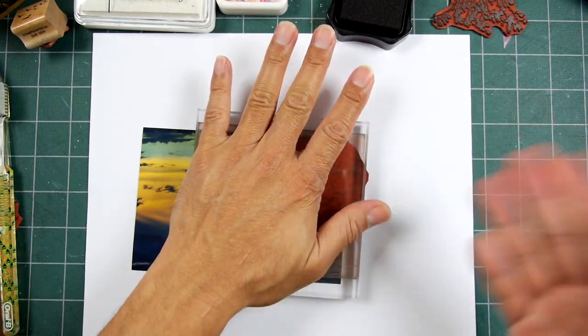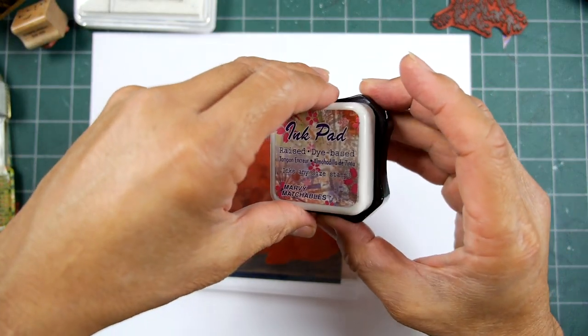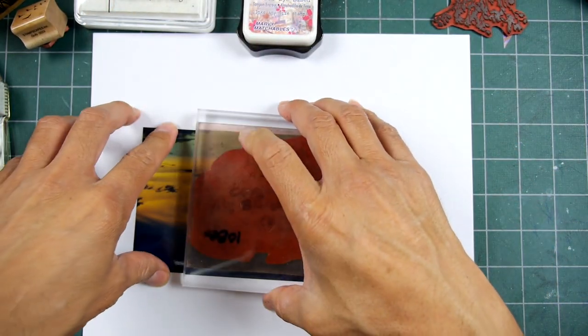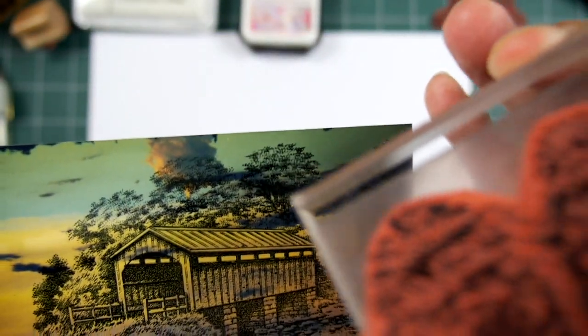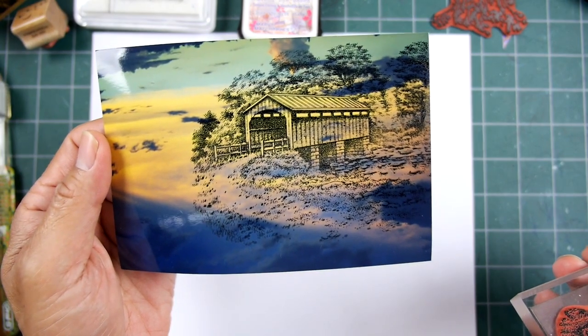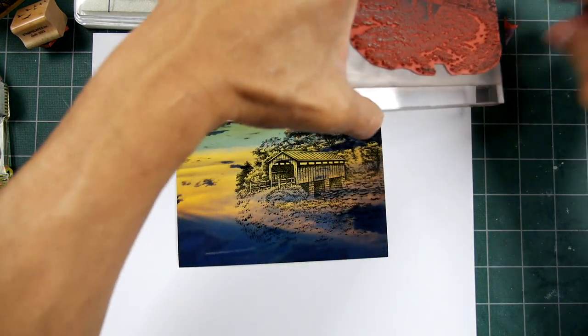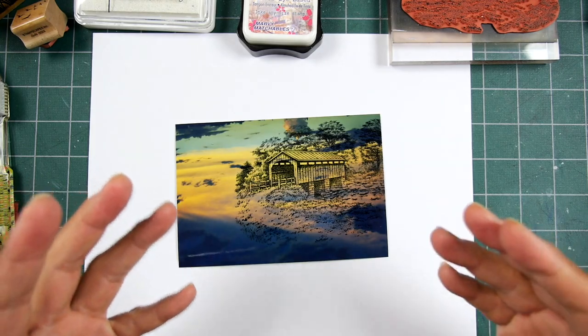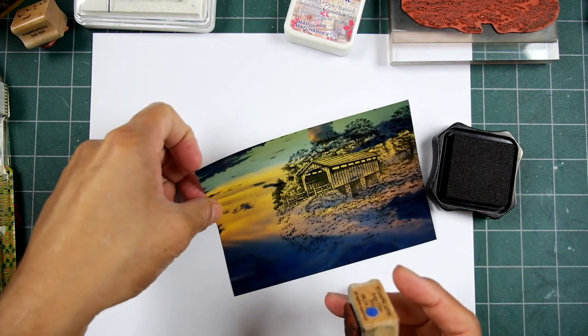Okay, now, I'm still getting familiar with photo stamping, so I want to make sure that this dye ink transfers completely. You wouldn't think dye-based inks would work on photographic prints, but they do. All right, now see where all that sky is showing through those trees? And I get some of that blue in the bridge, right? So that's the type of thing that you have to work around, and some stamps and backgrounds a lot more so than others. All right, so when I rocked it, it gave a little bit of a thicker impression. You can't really tell too much, but I can tell.